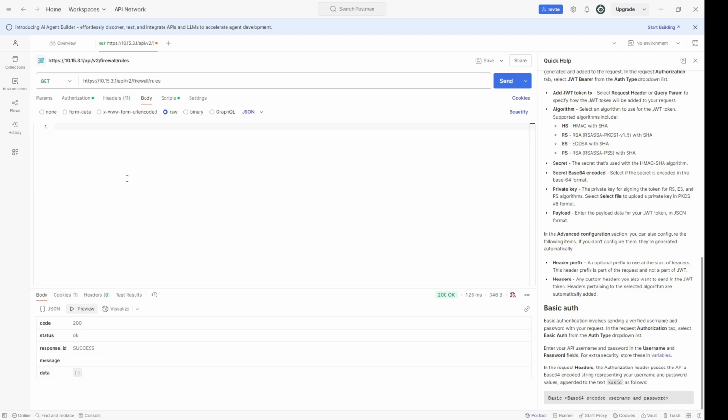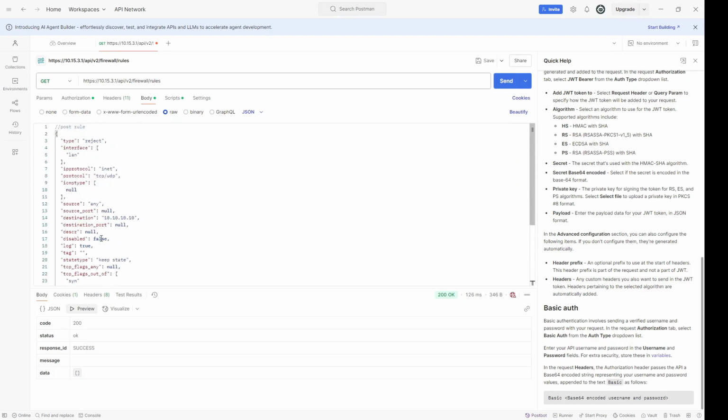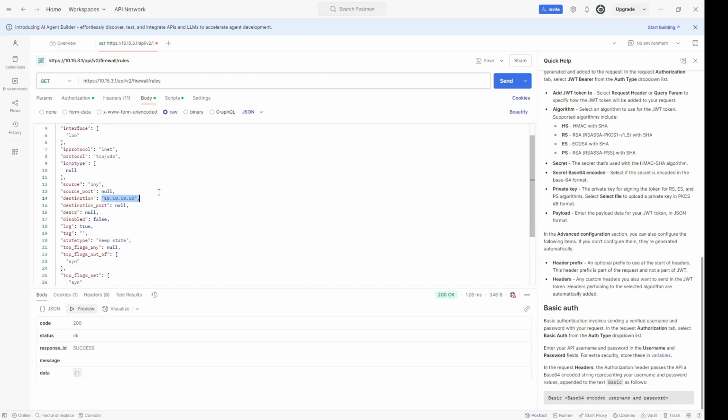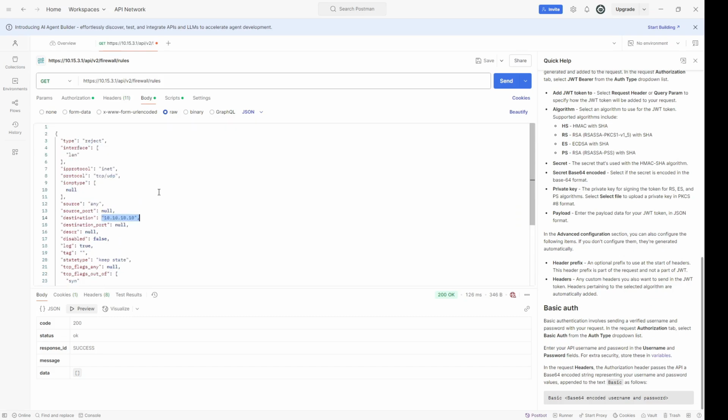Okay, now we are back in Postman. We can select body and paste. But before this, I pasted it in Notepad++, where I replaced these parameters, and we need to set this to deny, to reject this IP.